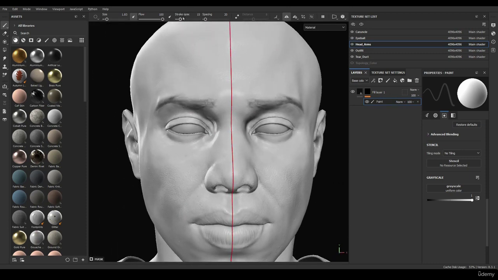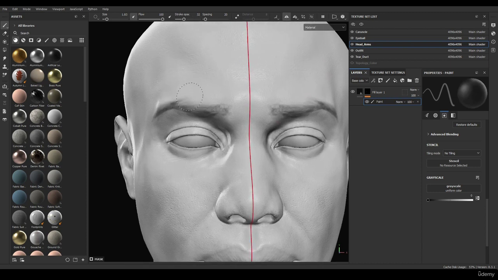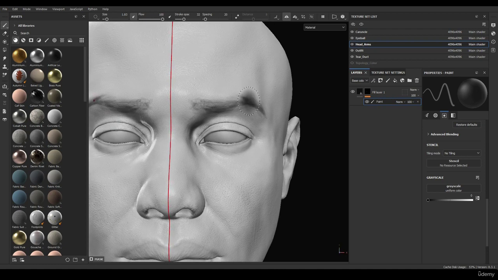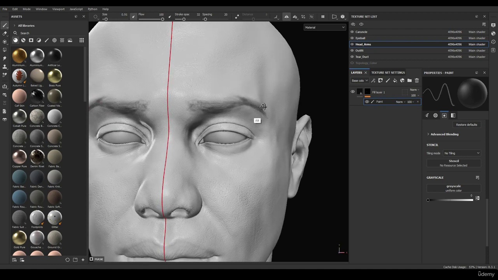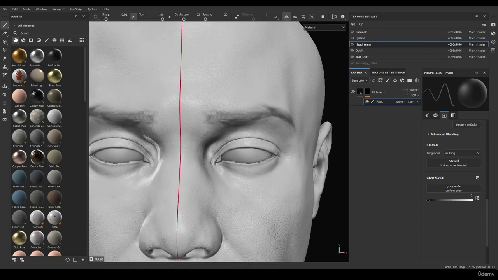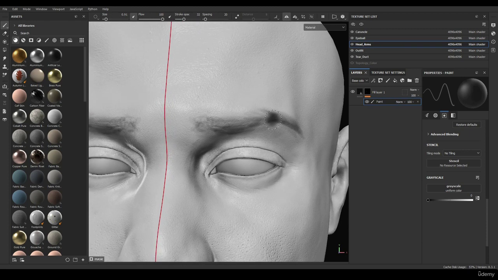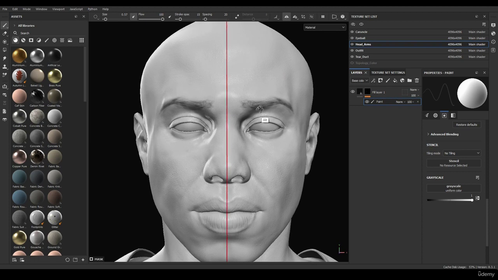Alright, and I'm going to set the opacity to a stronger value, 32. And I'm going to erase a little bit of this here. Remember to bring up or bring down your brush size. You could do it through here, or you could work on your brackets on your keyboard. Press your brackets there. And I'm going to bring down my opacity again. Alright, something like that.